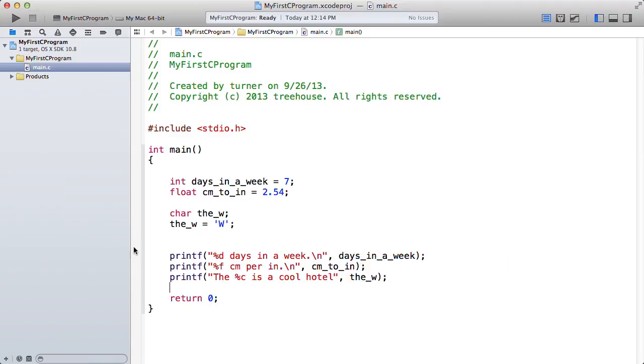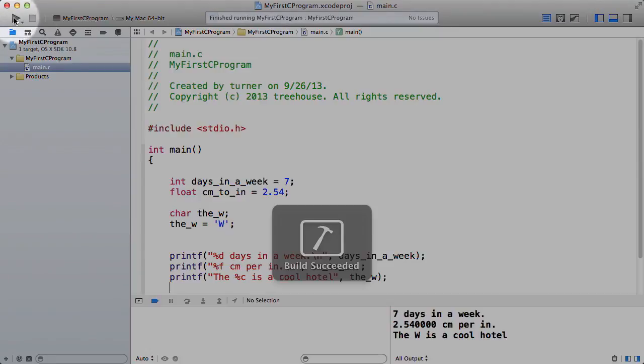Now let's run this program. Again, we go up to the Run button and click on it.